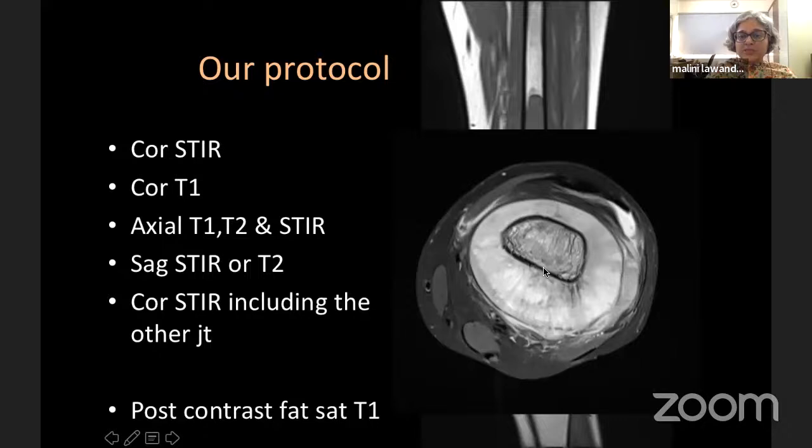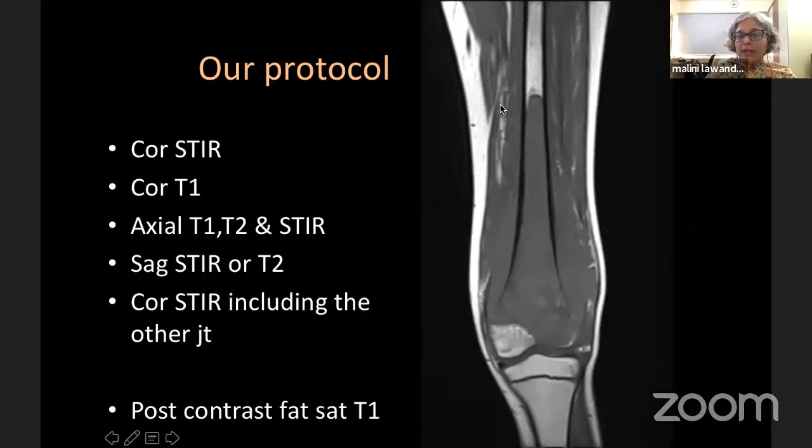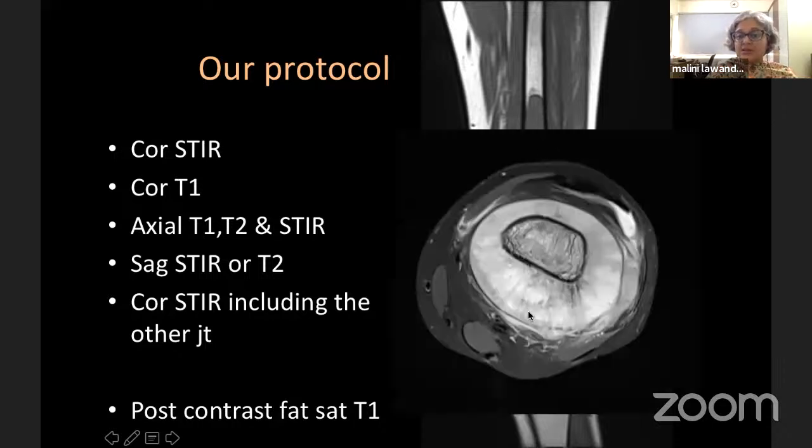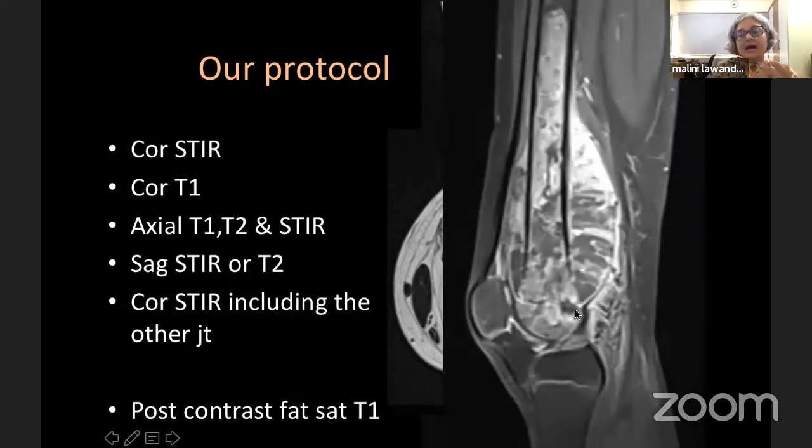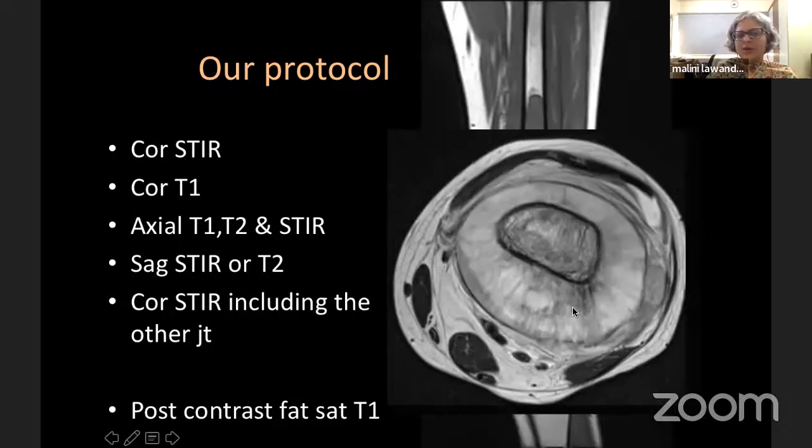Also, if you notice, fat gives a good outline. So you can see neurovascular structure involvement, intermuscular planes well on that. STIR shows you the pathology, but everything else looks dark. T2 is kind of in between these two. So you can see the neurovascular structure still well. You can still see the bright tumor. So you need a combination of this. A sagittal plane, again, depending on where the lesion is located, you may do a STIR or T2.